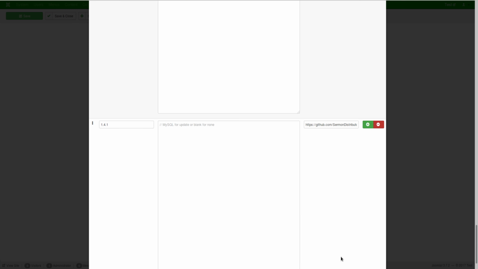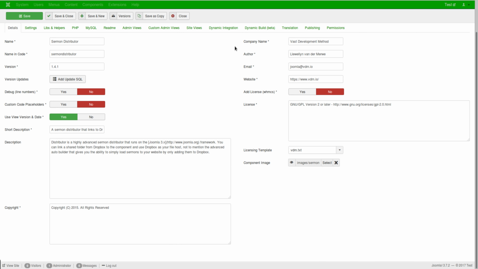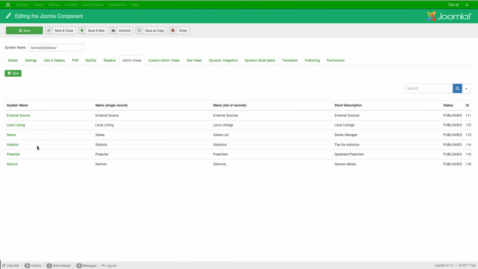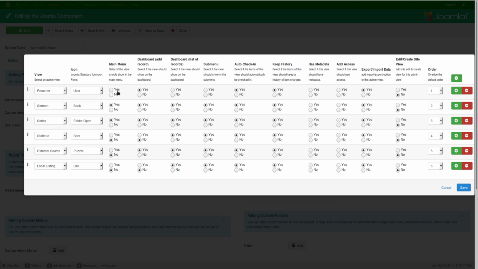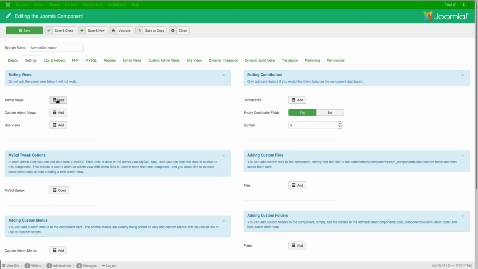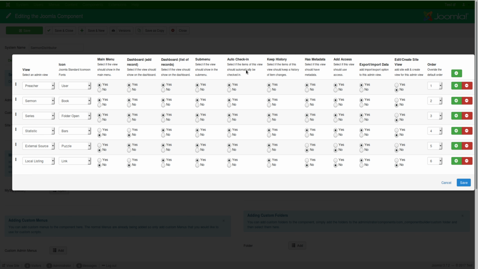So what I'm going to do now is, you'll see that at the moment this admin view has only 1, 2, 3, 4, 5, 6 views. I'm going to add another view to this component. You can see it doesn't have these buttons ticked. I do not know how to resolve this. It seems like this is a Joomla problem because there are multiple columns in this view. Because if you close it and click it again, it actually fixes that anyway. That's just by the way.